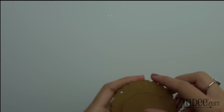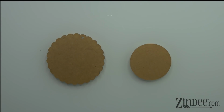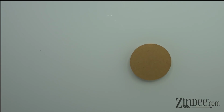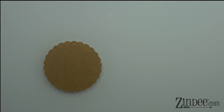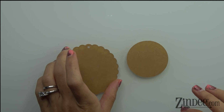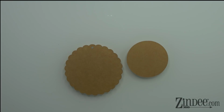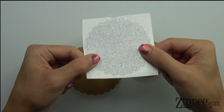Okay, and then we're going to get our other pieces. So like I said before, a 3-inch scallop circle and a 2-inch circle no hole. The scallop circle is one of the few that it really doesn't matter what side it's on. It's pretty symmetrical. Okay, so we are going to apply this, a transparent glitter vinyl.